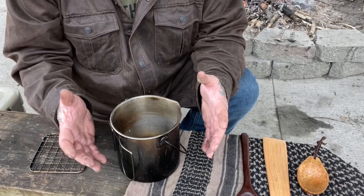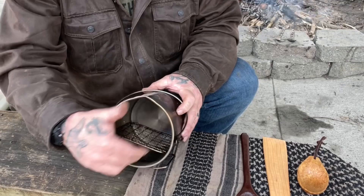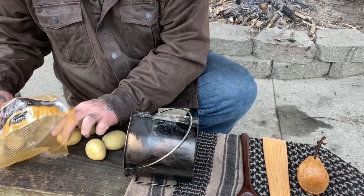Step one of this puzzle is we're going to bake some potatoes. How many potatoes? Depends on how many people you have in the party. If it's only you, you might only need two or three. If you've got more people, you might need five or six. We're just going to take our square rack and drop it in our bush pot, which allows us to make it basically a convection oven. Then we're going to take our potatoes - potatoes are easy to carry and they don't go off very quickly.